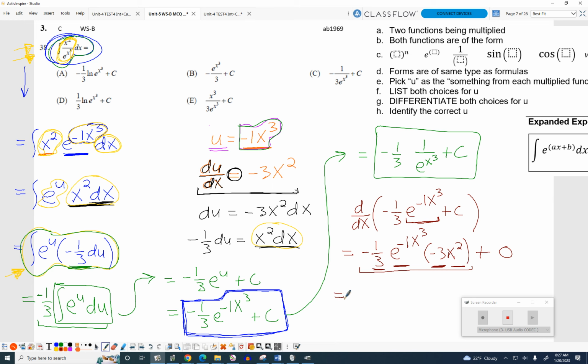So now all we have is e to the negative 1x cubed multiplied by x squared. Hey, there we go. Just what we wanted. Black magic. Cool. It's not magic at all. It's just using the equal sign. It's just taking advantage of equal. That's all they did. You just follow the equal sign, it always works out. Questions?